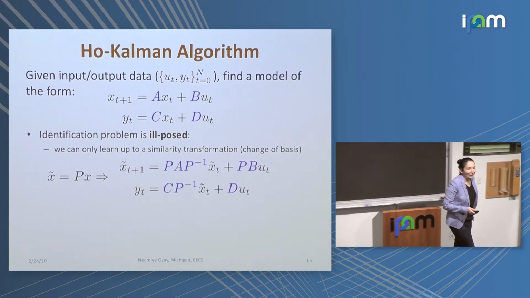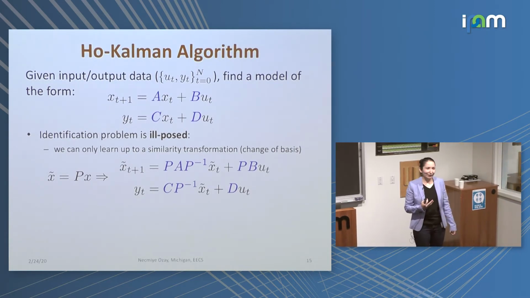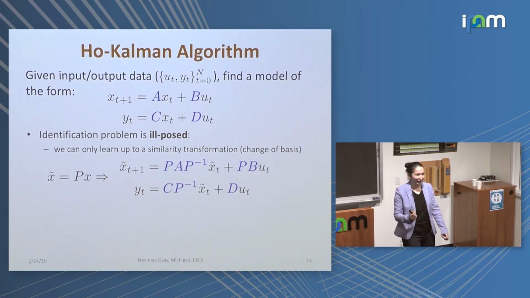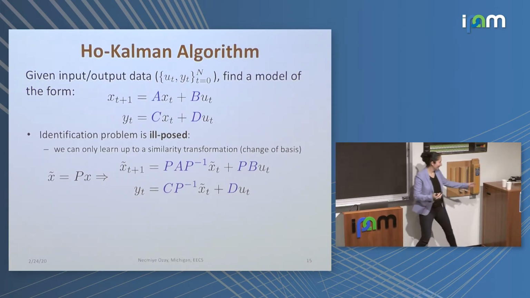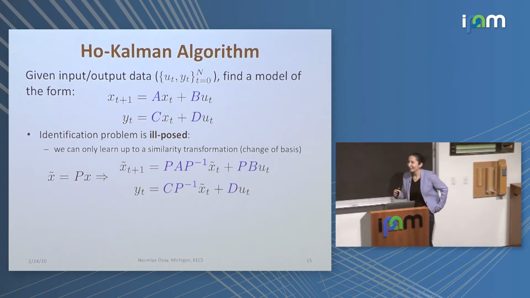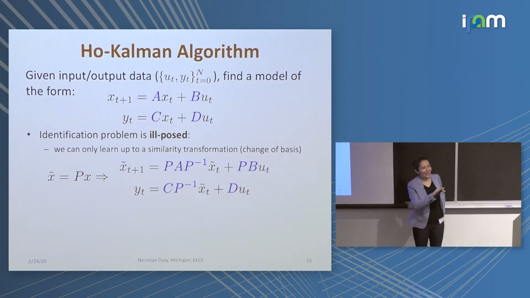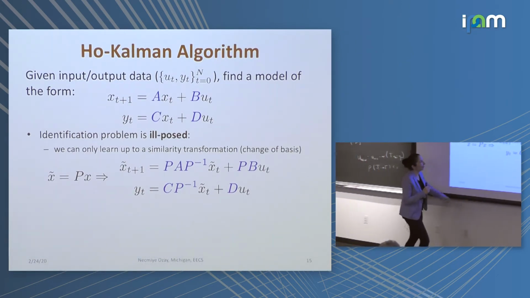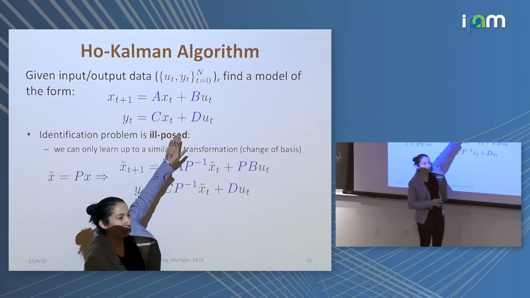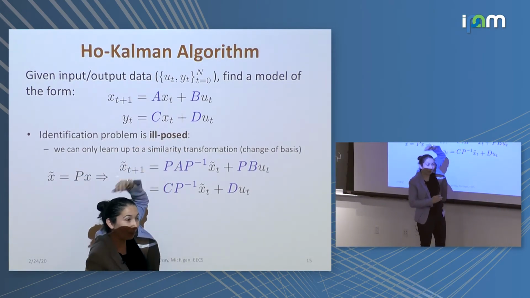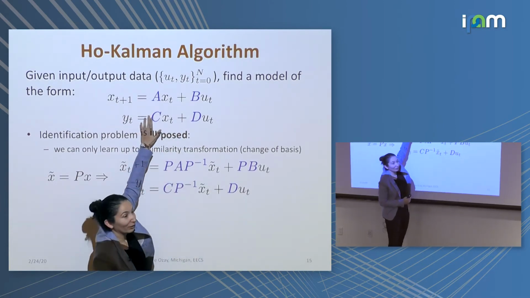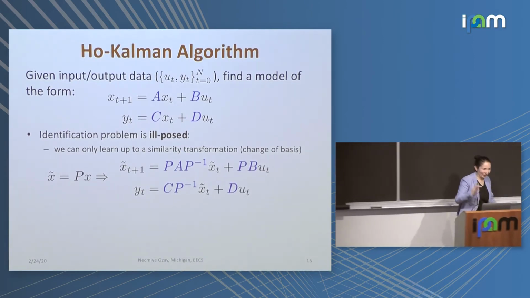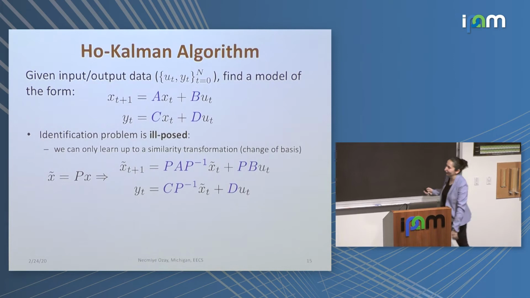Why do you call this ill-posed? I mean, somehow the transfer function, which is what you really want to identify, is well defined, right? Yeah, but learning A, B, C, D is ill-posed. I have a reason. There are problems where you really want to learn A, B, C, D. For example, one problem we are looking into is where you have structure on A. That's a different problem, yeah, sure. So that's the mindset I am coming from, which is why I am calling this kind of ill-posed.